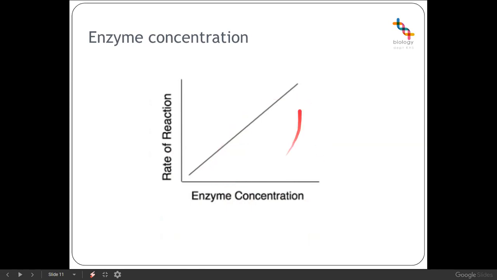Where we have enzyme concentration reactions, when we look at those, we would need an unlimited supply of substrate in order to have a graph that would look like that. It's very unlikely that we would have an unlimited supply of the substrate, as they're usually being broken down quite quickly, and we don't always have an unlimited supply of anything in a cell. So the enzyme concentration graph would be directly proportional to the rate of reaction. The more enzyme you've got, the faster the rate of reaction is going to occur. However, this would only be the case if we had that unlimited supply of substrates, which is very unlikely to happen.